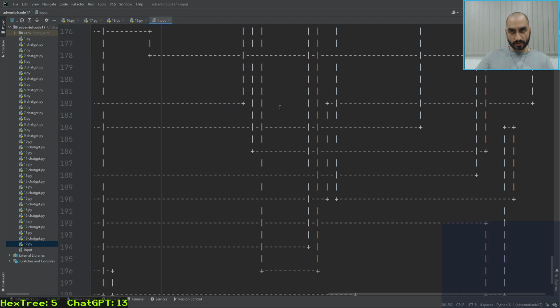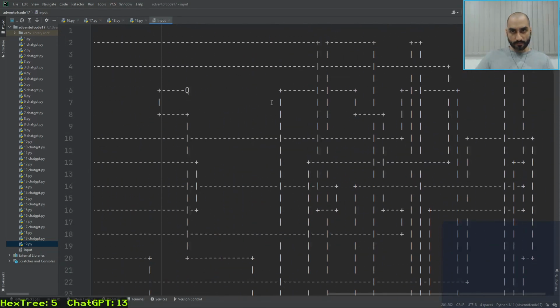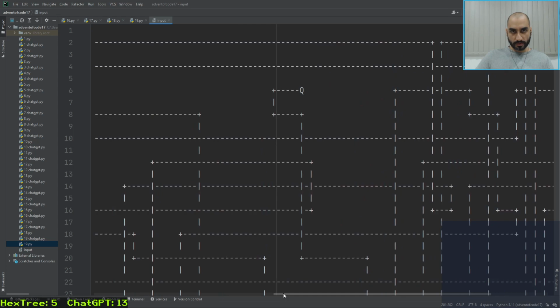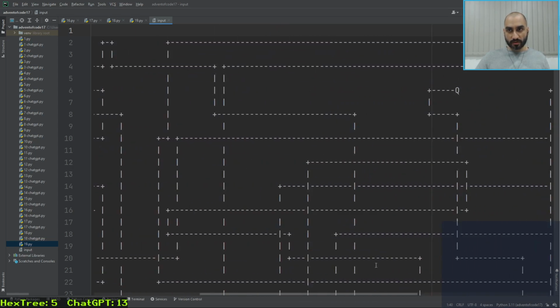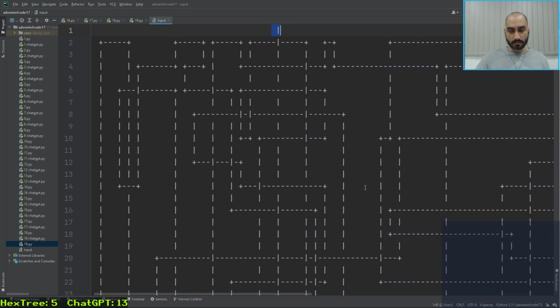So we have a grid. On the top row, there's only one entry point. So we have a location and a direction. So we start there. So that's the character we're looking for.